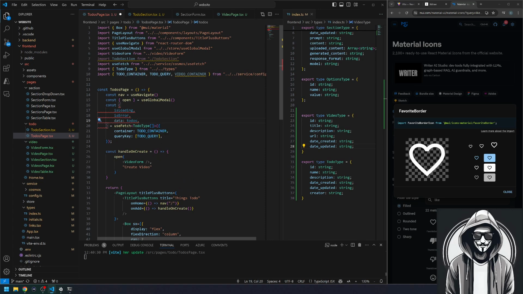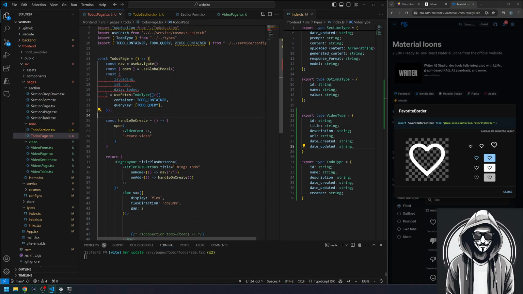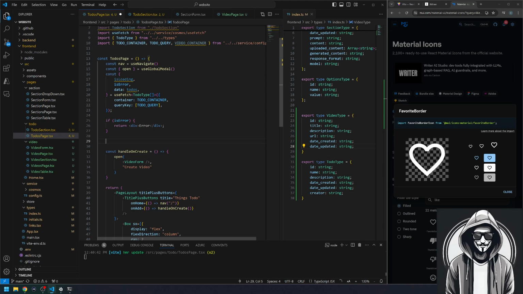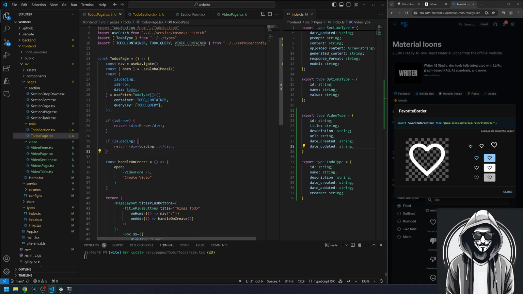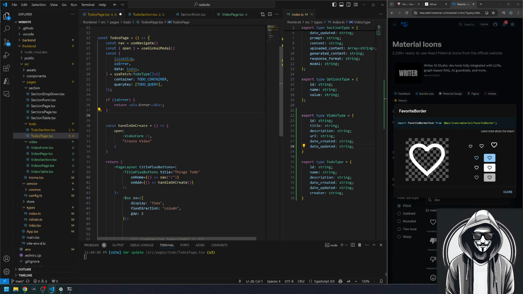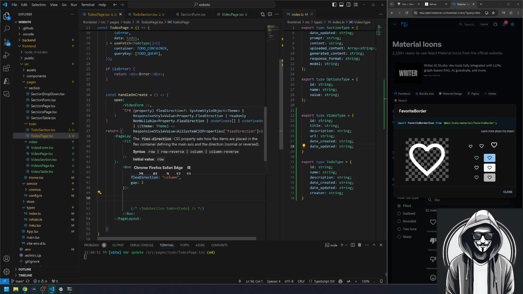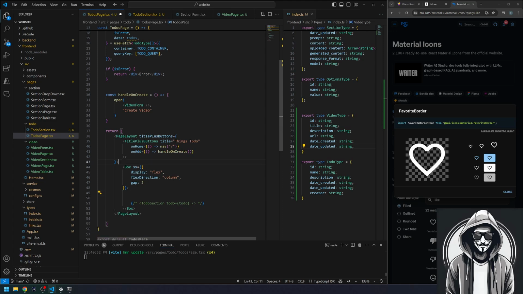And why is he yelling at me? Because they're all unused, Eric. Obviously. So if there's an error, we'll display error. If it's loading, we'll do loading somewhere else. I don't know if we want to display errors. We'll probably pass loading to the, we'll put a loader in here instead. So here, I want to kind of load it instead of these sections, put a spinner.